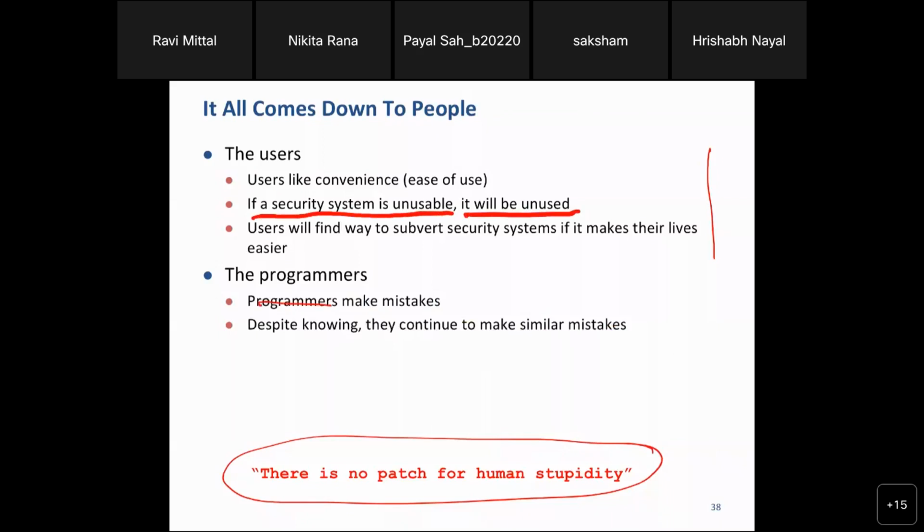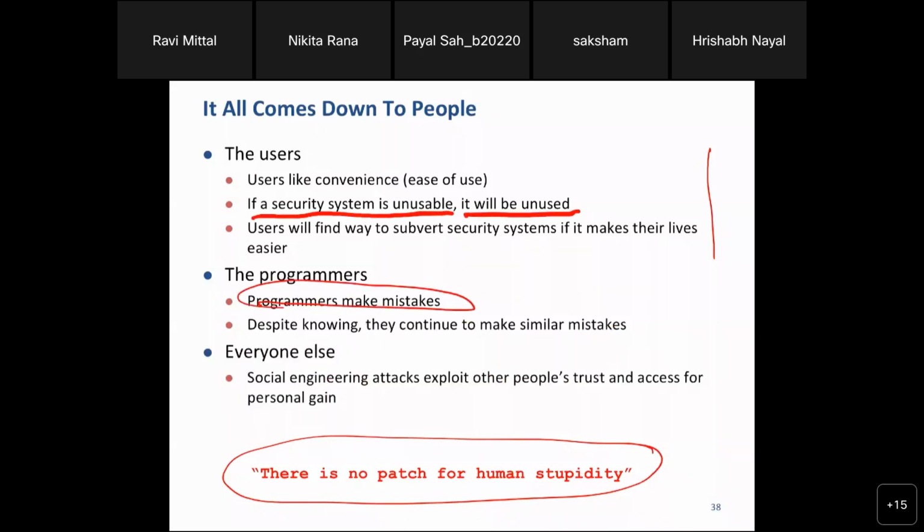All right. And in general programmers make a lot of mistakes. Despite knowing, they continue to make similar mistakes. All right. And then social engineering, there's a proper word for this kind of stupidity where people can be tricked or fooled. So social engineering attacks exploit another person's trust and access for personal gain, right?